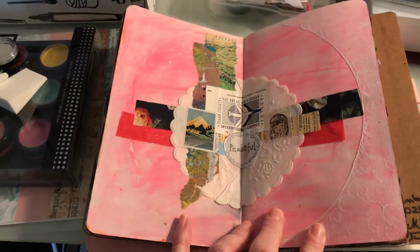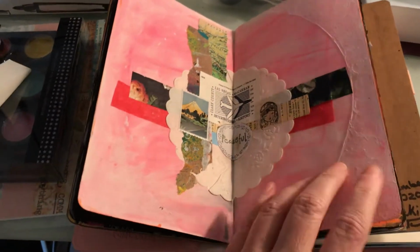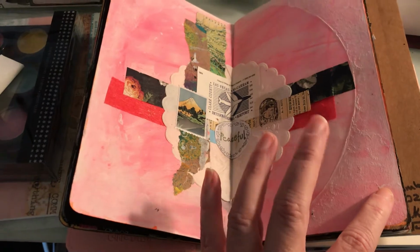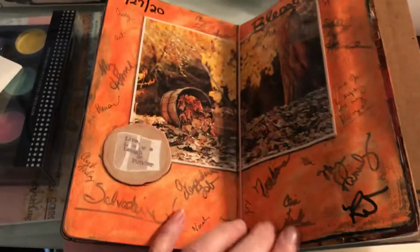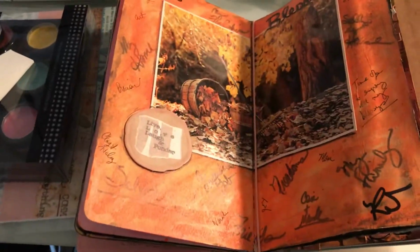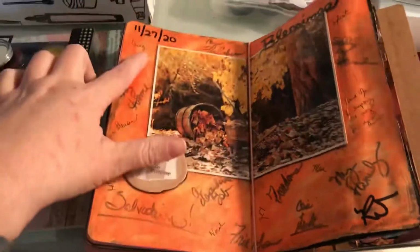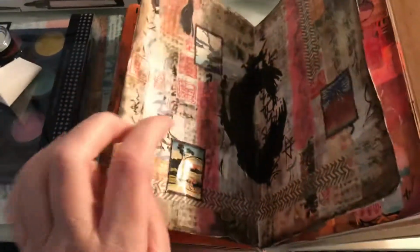This one was just totally me and my scraps, but it's still using the gesso and watercolor they sent. So it was still using out of the box. This one is my image, my idea, but still their supplies. Of course, it was my chipboard. And this was my Thanksgiving page, obviously. And I just wrote all the things that I was blessed with this year.